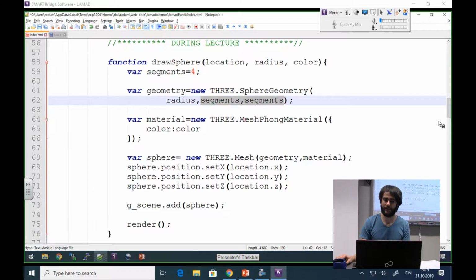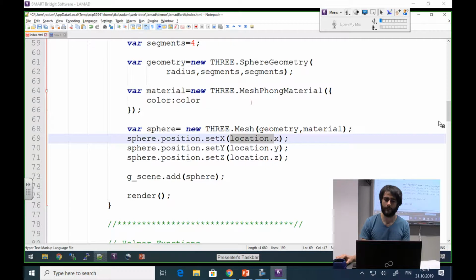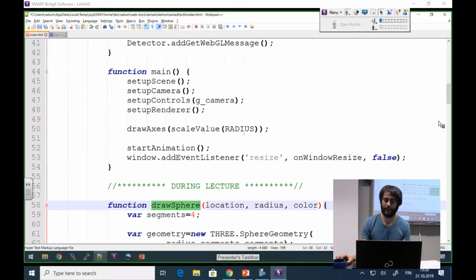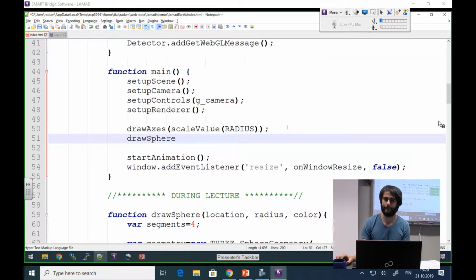You can see the sphere geometry object from here has 2 strange parameters here. We will get into it soon. And then a material that just has a color, and I'm putting it at a location given by the parameters there. I'm adding it to the scene and I'm telling it to render.